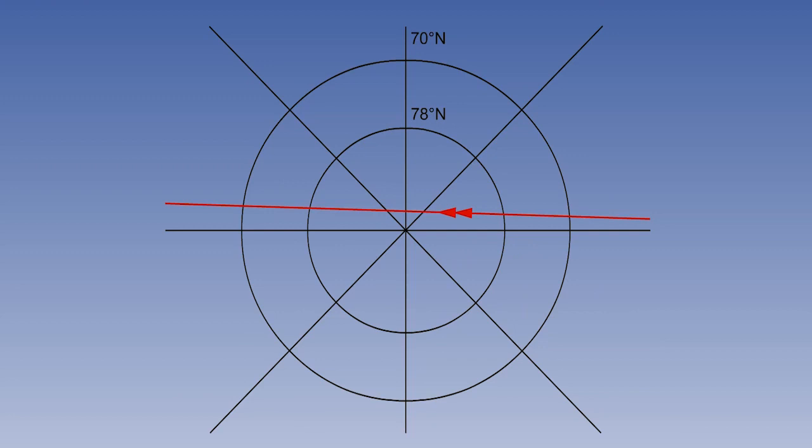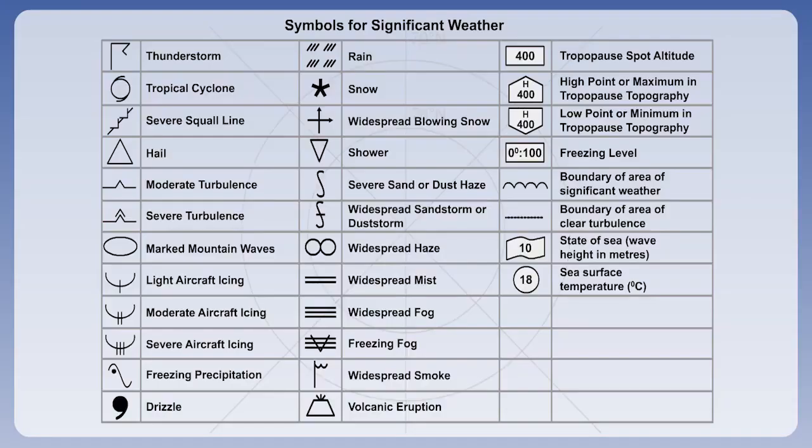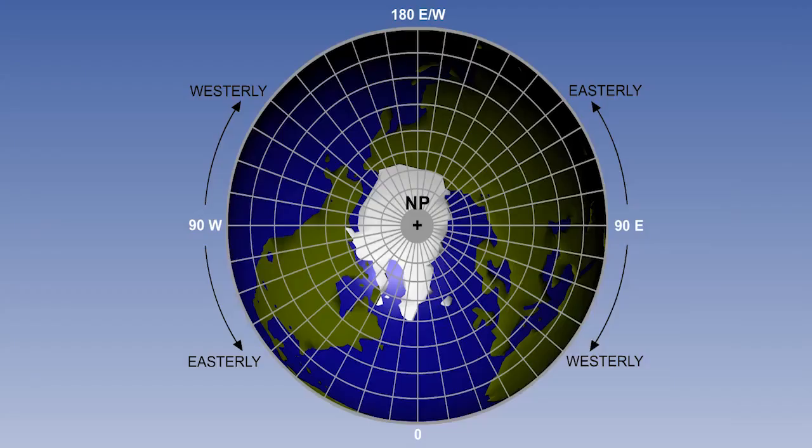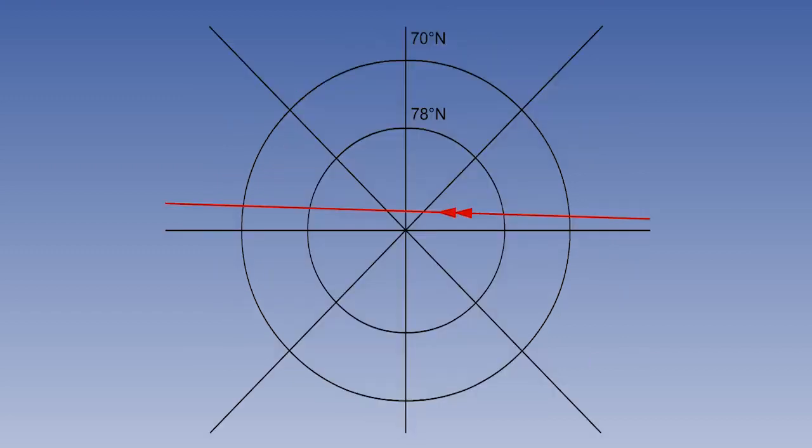The primary use of the polar stereographic projection is as a polar plotting chart. Some meteorological charts also use it. And it can also be used for planning purposes on a global scale, as more than half the globe can be shown on a single sheet. Examiners will expect you to remember the primary use as a polar navigation chart.